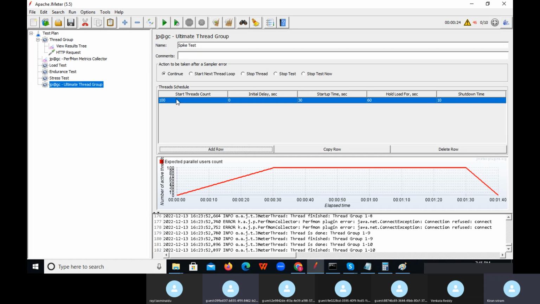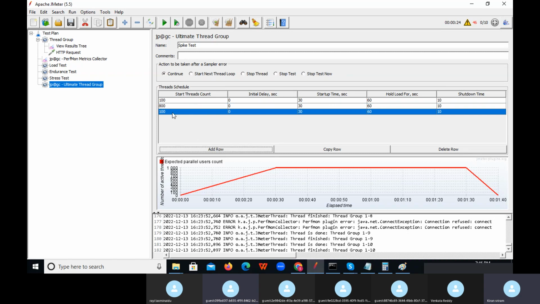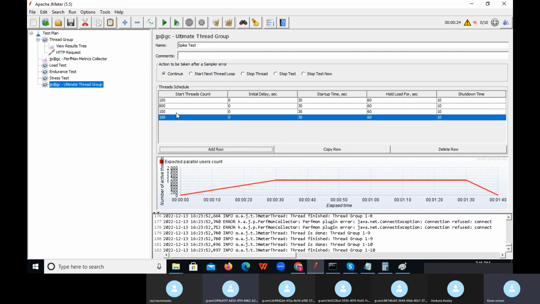So we are giving 100 users, and after that it comes as a spike, increasing the load to 800. Okay, and after that it comes back down to 100, and then again the load comes, like 600. So the load keeps happening like this.